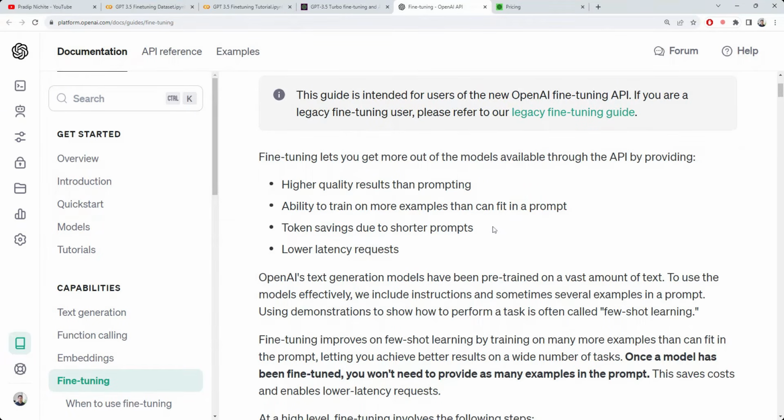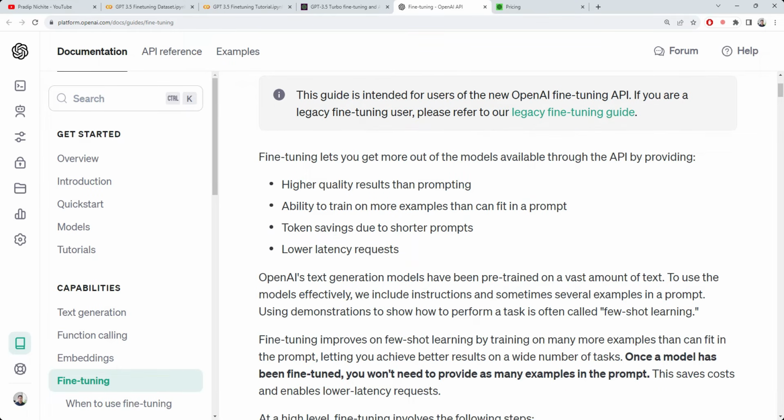We can also train on more examples, because sometimes your use case has many scenarios and you can't explain or put all those scenarios inside the prompt, and you need another way to actually give those examples to models. So I would say fine tuning is the way where you could give many such examples and scenarios that you can't put inside the prompt.